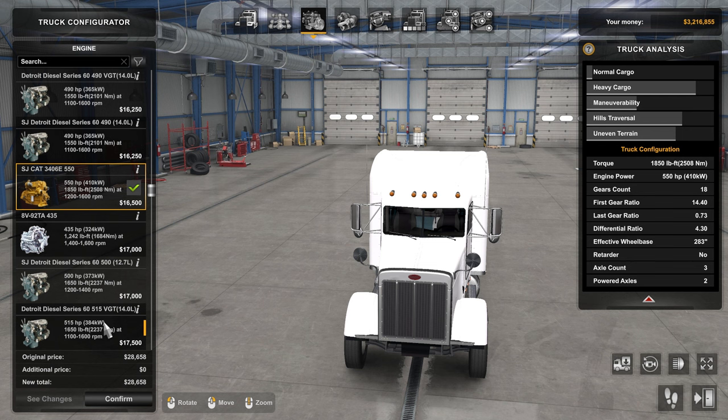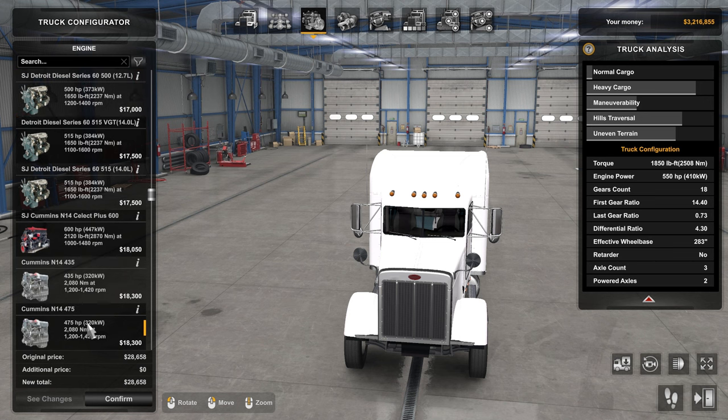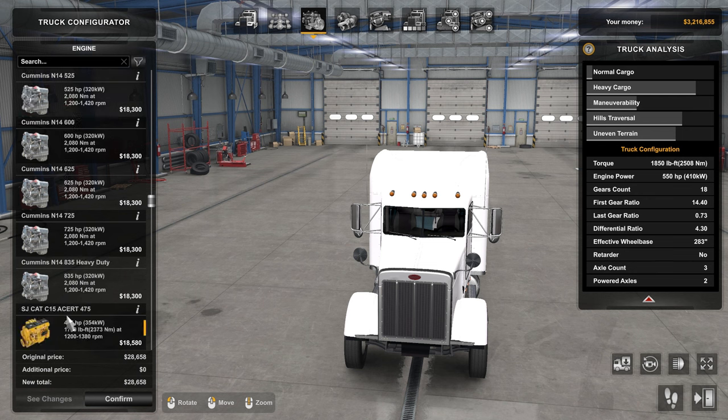Then you have Detroit Diesel engines, that's a 500, a 515, that's another of the VGT engines. Alright, that has a 515 Detroit Diesel. This one is a Cummins N14 Plus 600 horsepower. Alright, here's another Cummins N14, 435, 475, 525, 600, 725. There's a CAT engine, 430, that's 475 for that.